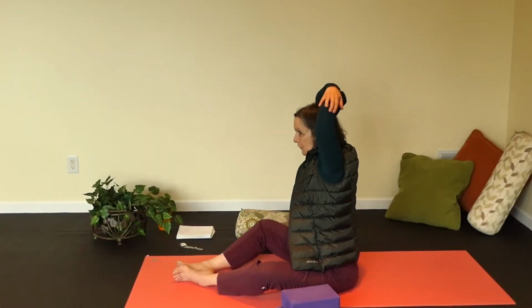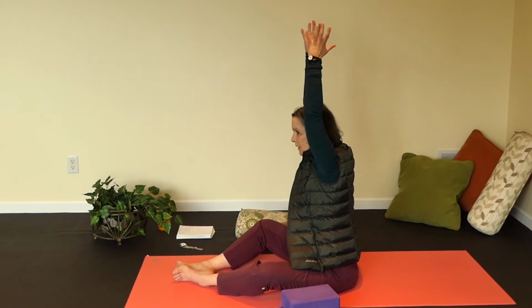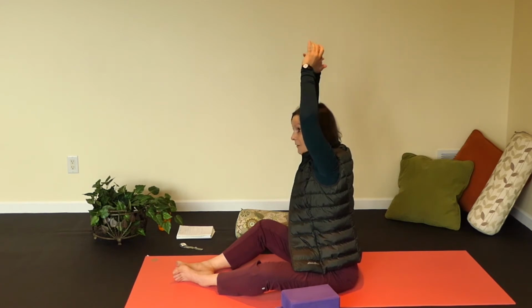So take a moment. Again, let those legs be super heavy. Don't hold them up. You can grab your elbows or bring your arm bones overhead. With the weight of your arms, you're even going deeper, deeper, deeper into those hips. Excellent. So we're going to use gravity in a different way.